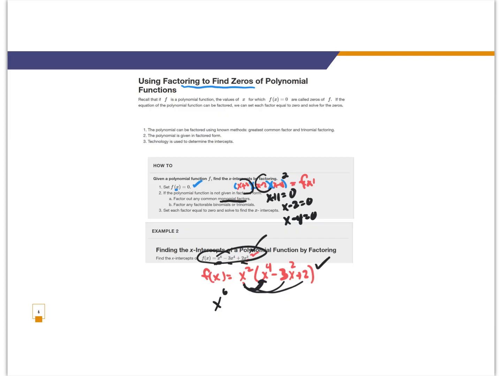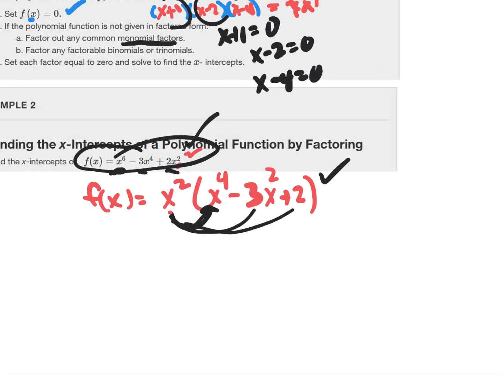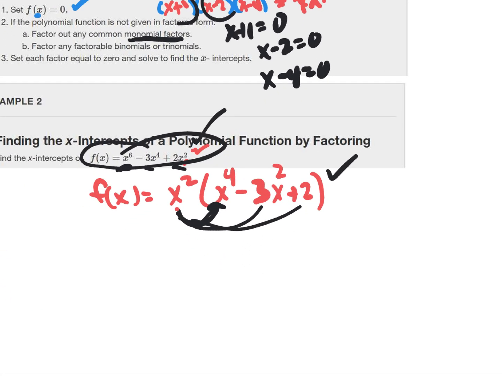But why do I like this? Because I can factor this perhaps. And trust me, I can't always factor everything out. Sometimes I get lucky and I can factor. In this case, I'm going to keep the x to the 2nd power. And now I'm looking at how do I factor this? Well, most of you probably don't remember.